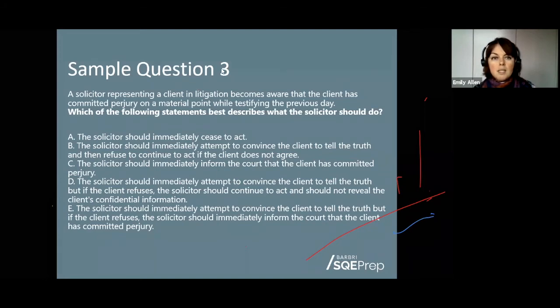The third question is: a solicitor representing a client in litigation becomes aware that the client has committed perjury on a material point while testifying the previous day. Which of the following statements best describes what the solicitor should do? So again, 25 seconds gone, just reading that question.